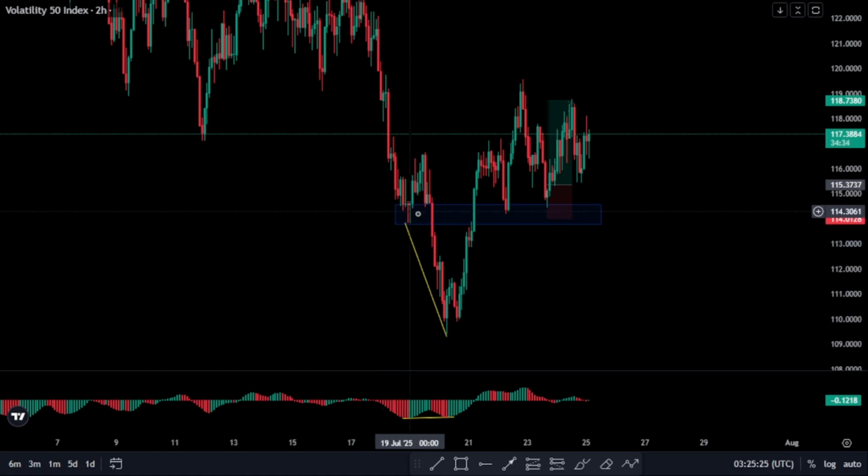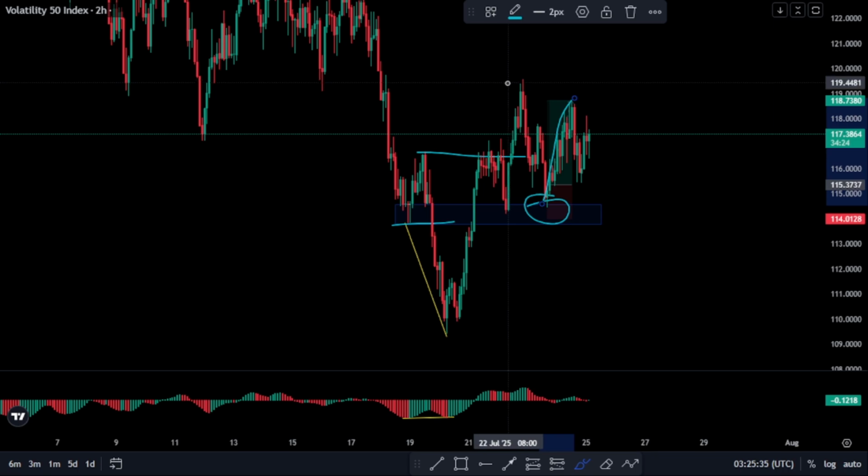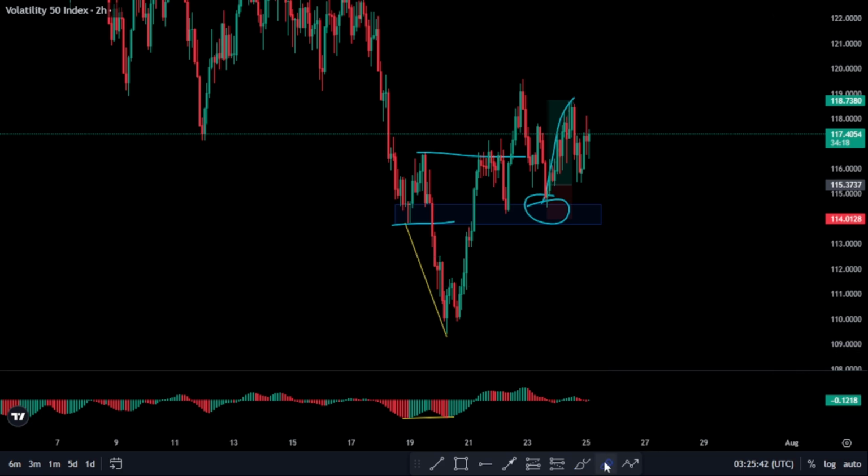So we have our break of structure here, and we have our change of character. So we wait for the market to come and tap this zone, then that's when we enter. And of course this becomes our first target. You can see the market came all the way close to our target. So that was a beautiful trade that, you know, you could have maximized and taken.